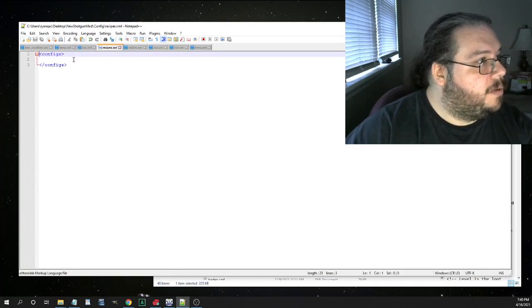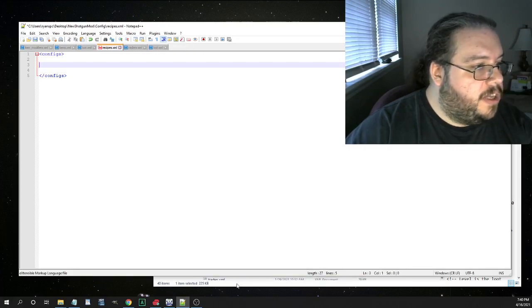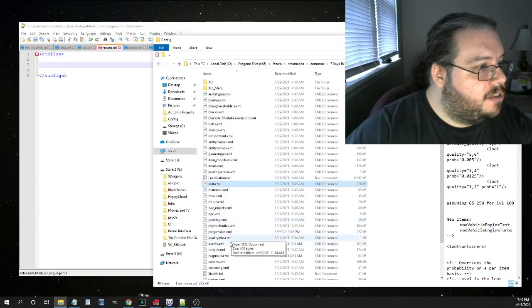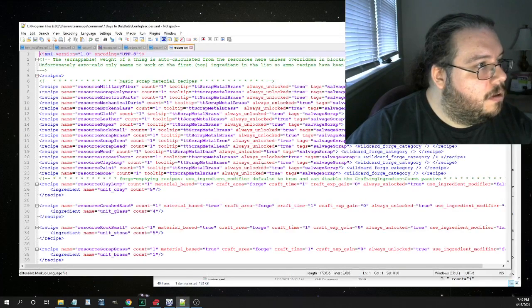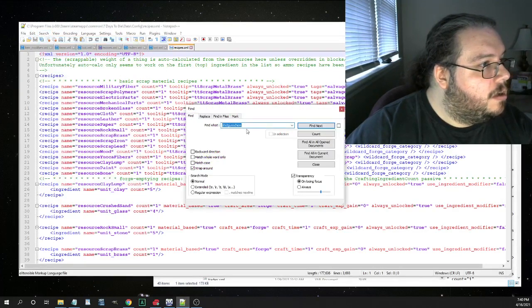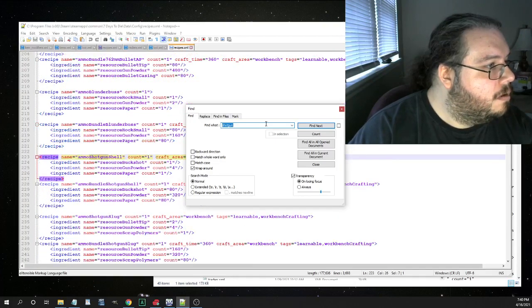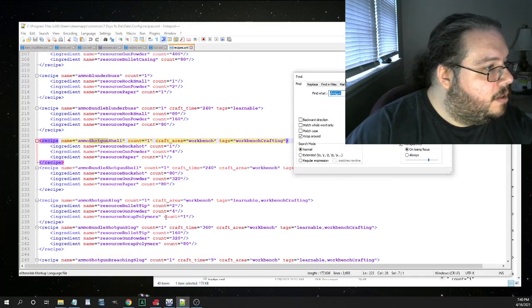Next is recipes, which is relatively simple, but still has to be done if you actually want to be able to build these in the game. So we come in here and let's just search for shotgun. We do need that.